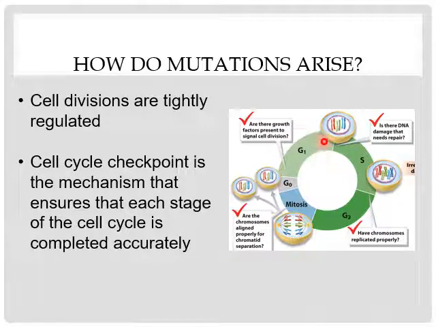And as it's going through these, there are little checkpoints that say, hey, did everything go okay here? Yes? Okay, then we're going to keep going. No? All right, then we're going to go backwards and fix it. So if something happens to those checkpoints, or if it misses one, that's when DNA replication errors happen and we have a mutation, which again may or may not be significant in terms of protein function.